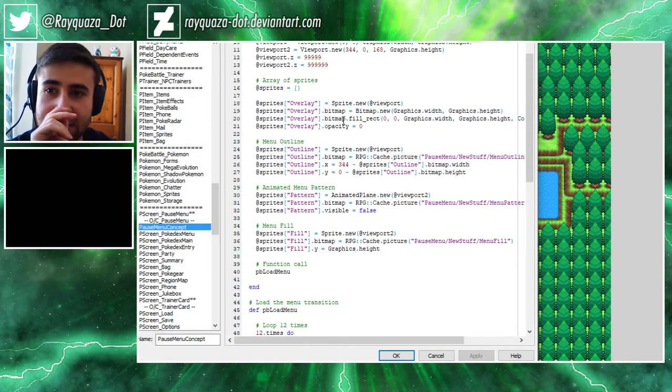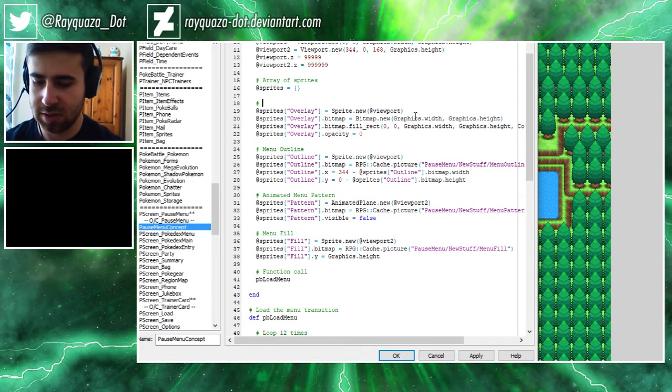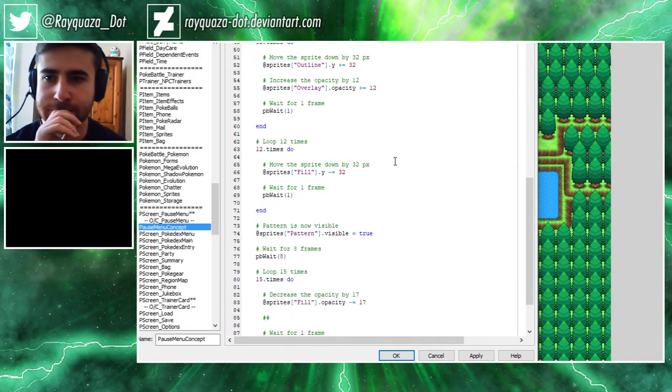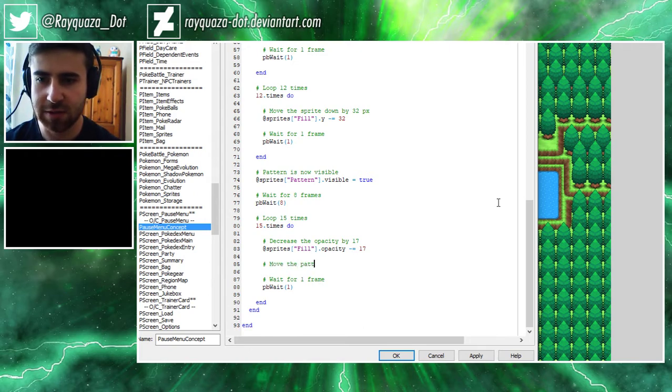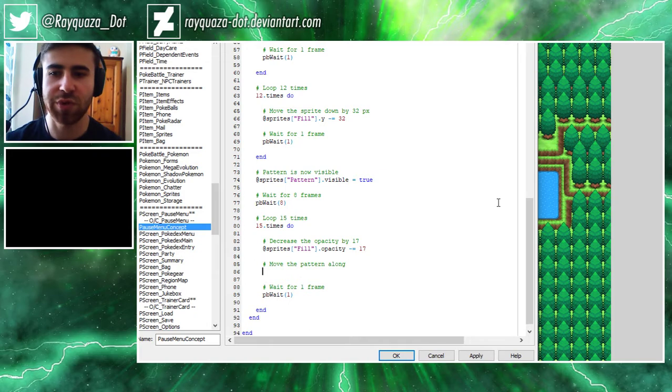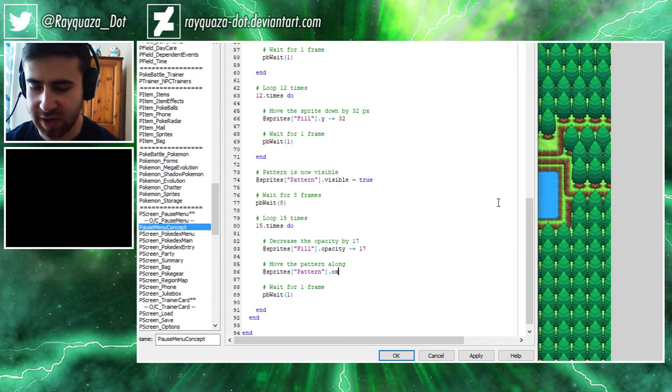So now that we're done with that, I should also comment that. So that makes the screen darker. I'm also going to, that's what I was going to do. At this point we're going to move the pattern along, because we want the pattern to be animated, so of course we're going to go sprites pattern dot ox minus equals 1.